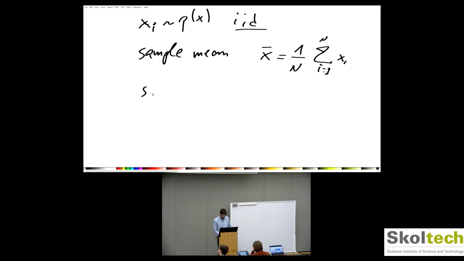And then we have the same thing for the sample covariance. So we are going to get some samples from this distribution, and if we want to calculate the sample covariance, it's going to be exactly the same thing.